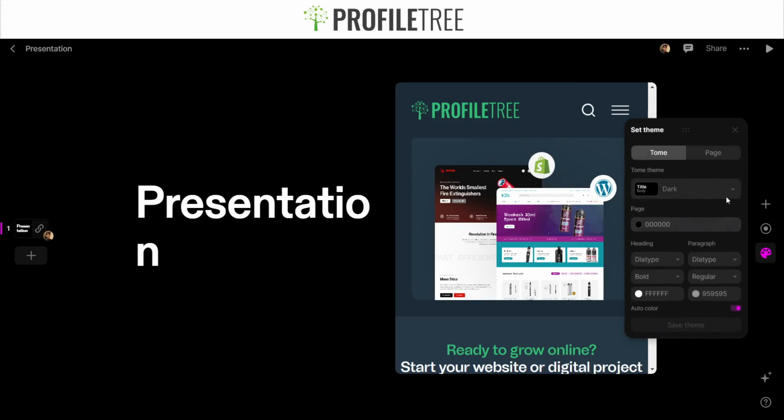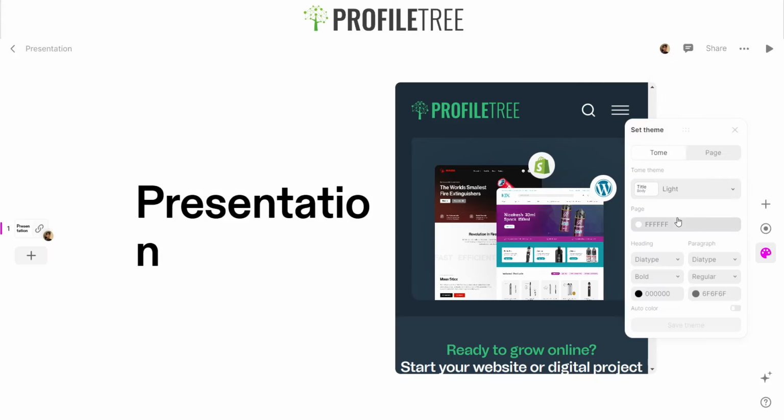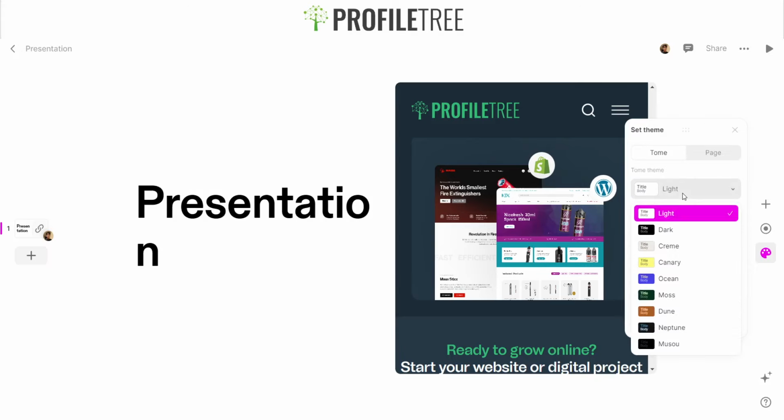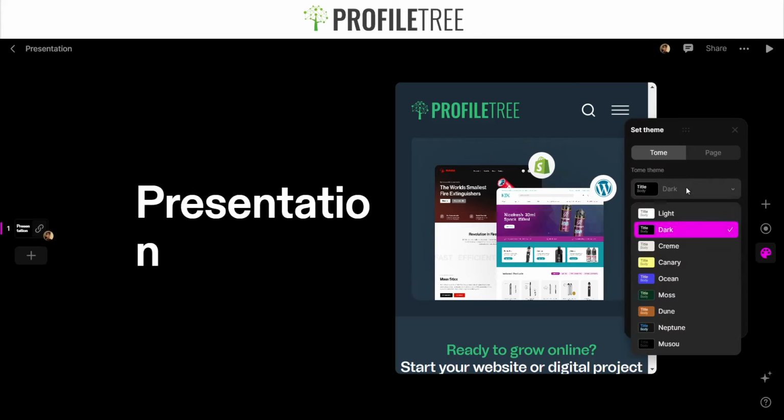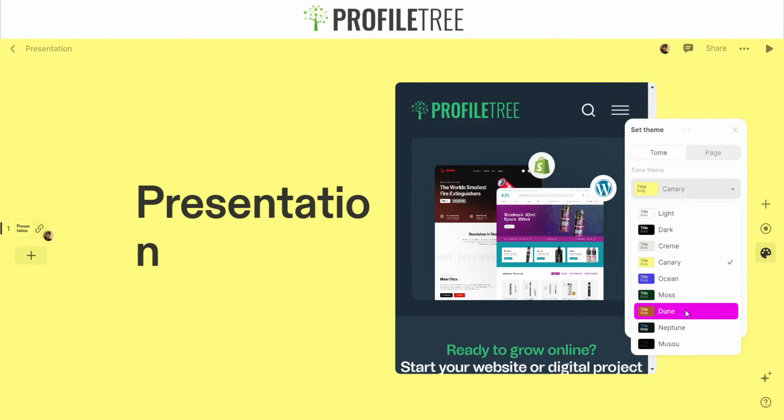And of course, what's great as well is that we can set the theme. So just say if we didn't want a dark theme, we can change that to a light theme. And that automatically changes all our fonts to the opposite color. We've got Canary there, June.